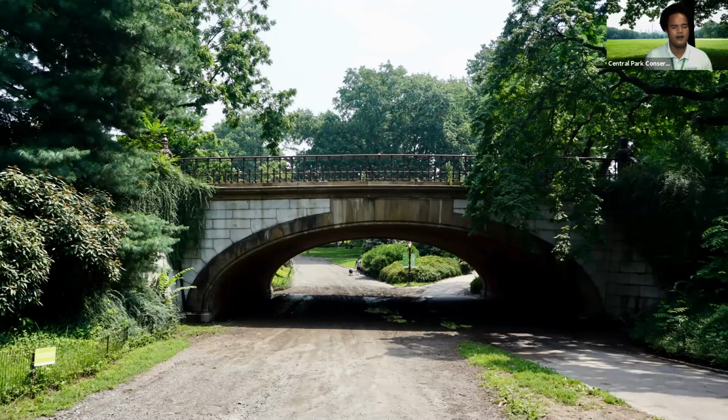In fact, this area where we are, and roughly between 72nd and 102nd Street along this drive, was a landscape that was built to flourish in the winter. Designers lined the drive with conifer trees to promote horse-drawn sleigh rides through the winter months. And in 1993, the Conservancy restored Winterdale and reconstructed the railings, which had been missing for over 50 years, and has continued to plant many of the coniferous trees that unfortunately were lost very early on, by the late 19th century.